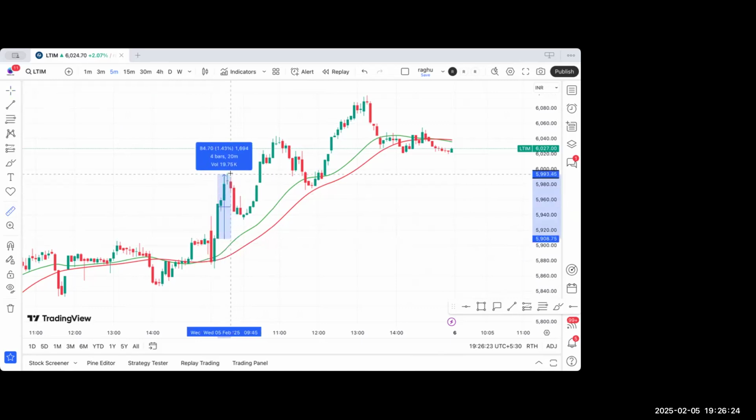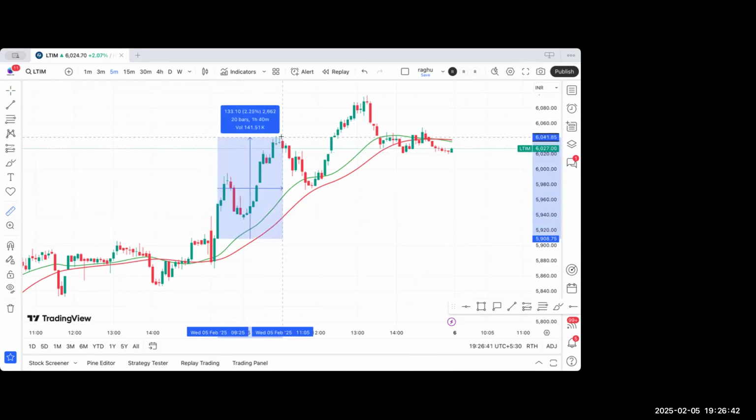Yes, 9:27 I had given this trade when I got the closing on this candle. This is the 9:25 candle. This is the 9:30 candle. So on this closing above EMA, we got this trade. So trade was from here. First target happened within like 10-20 minutes, correct? It ran up. It came back. Many people either exited here or exited here by fear. But my SL was here. It is above my buy price.